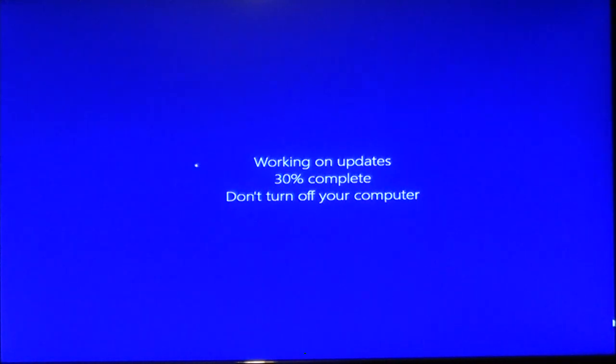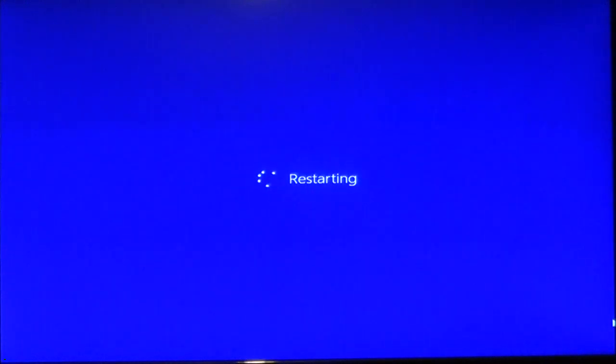Now, of course, Windows is going to be doing some updates, so it can take a while. Don't worry about it. Once it finishes, then you will be accessing your new computer.